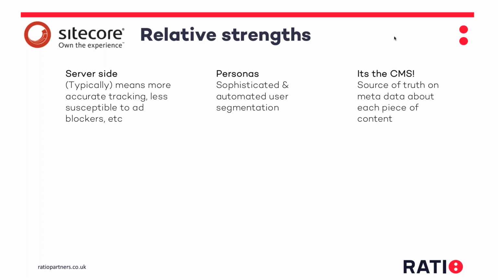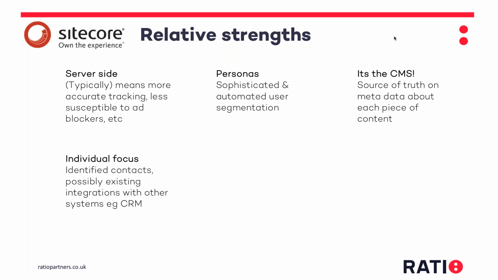Of course, Sitecore is your content management system, and that means that it has a bunch of metadata about each piece of content on your website. What you'll find in Google Analytics is that the data it can collect with an out-of-the-box implementation is restricted to what's actually just available on the page, so things like the page title and the URL, whereas Sitecore has other information, like when the content was published, who the author was, perhaps what the length of the content is, what the type of content is, whether it's an article or rich media or something of that nature. And that's a lot of rich information when it comes to performing analysis about how content's working.